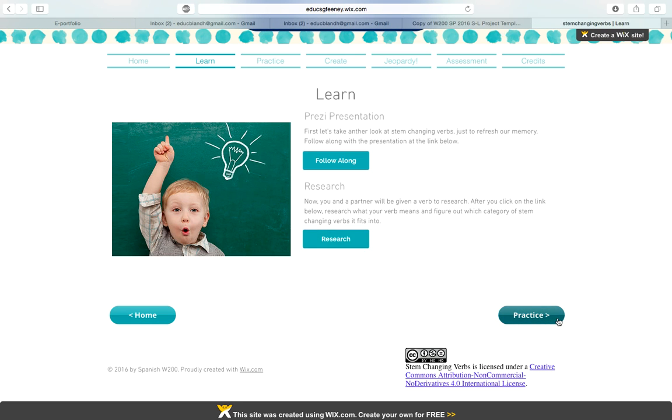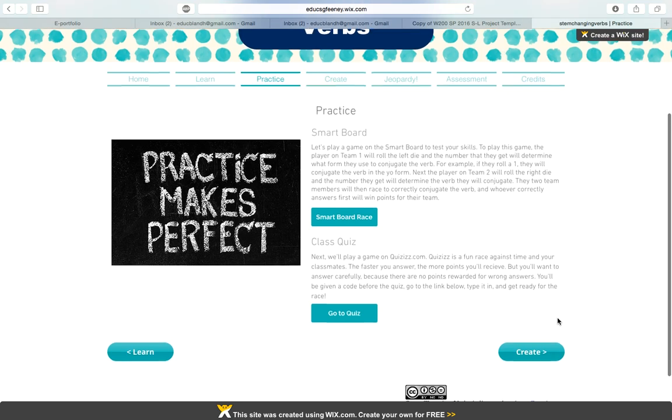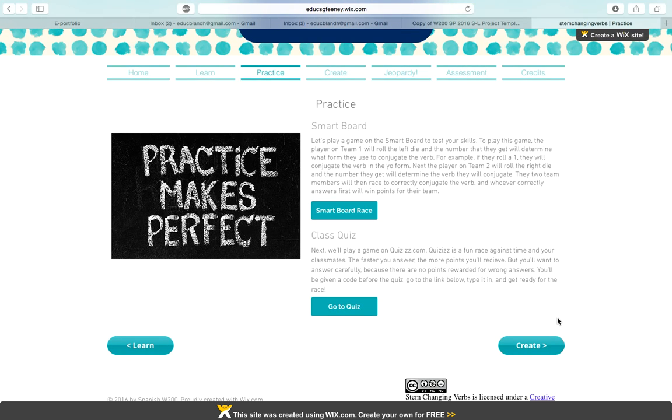And then you can click through the buttons, and the next one is practice. So we first have a smartboard activity, which you'll be able to open on your computer, but I don't think it will open because I'm on a Mac right now. But basically there's a little description right here. It says that basically there will be two teams.